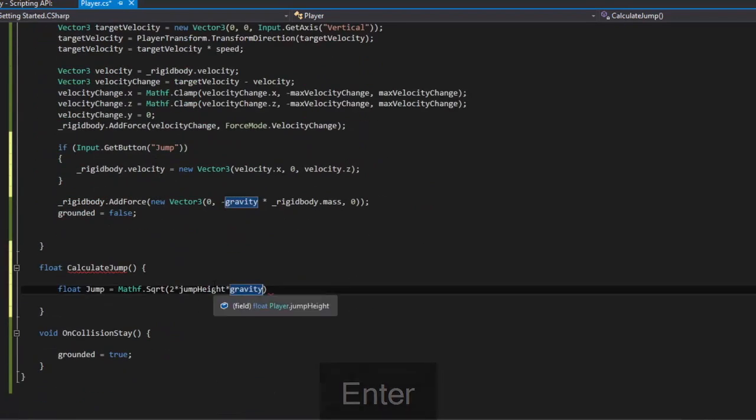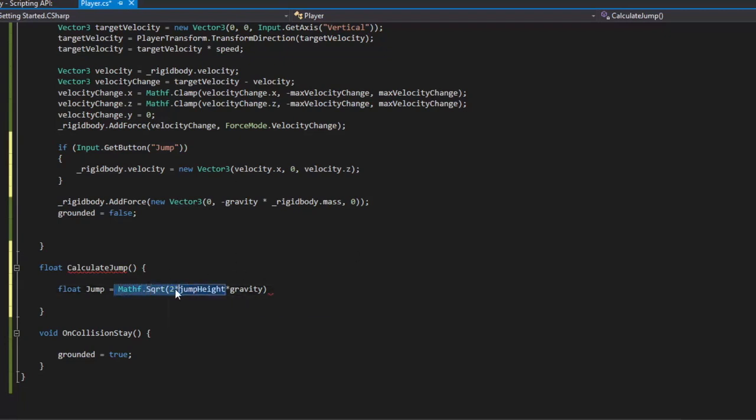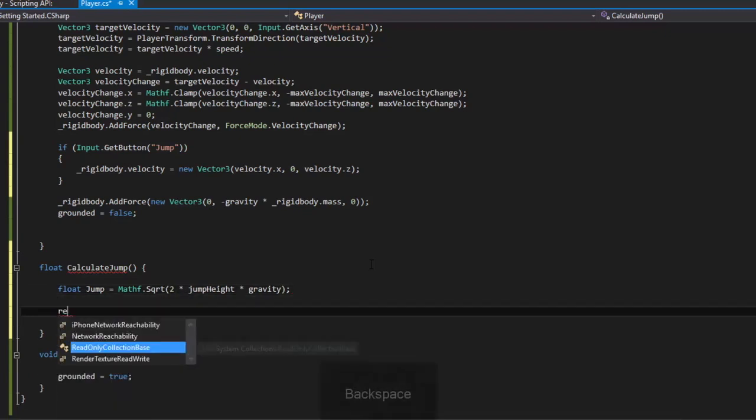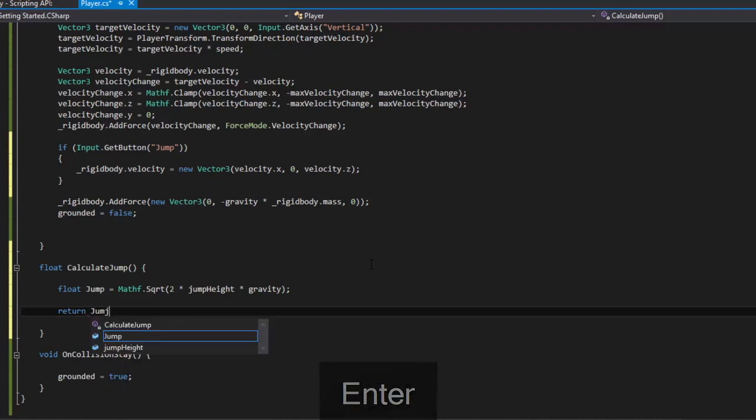So we're multiplying all this, so we're fighting off gravity, we're multiplying it times how high we want to jump, times 2. So these cancel, the gravity cancels, we go higher than that. We got the square root to make sure our object reaches this point, so this much off the ground, and that's the magic of it, right? So semicolon to end that float, and let's return that float. So we're returning return jump, and that is a float.